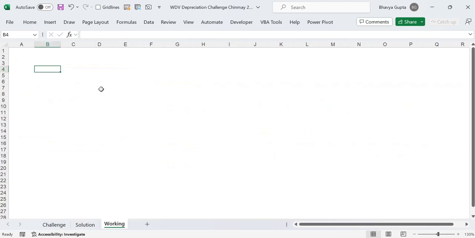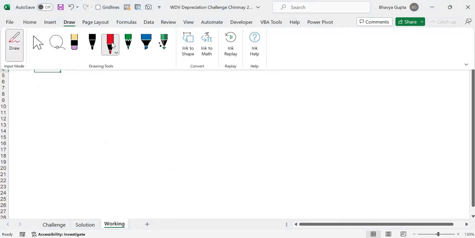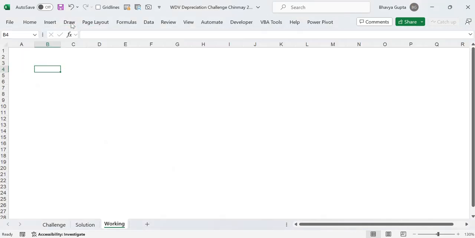So let me use the pen and select this pen, right? So what is the equation that we have for depreciation? Let's say we indicate the depreciation by Dn, right? Then let's say opening balance by On, where n indicates the year 2026, right?